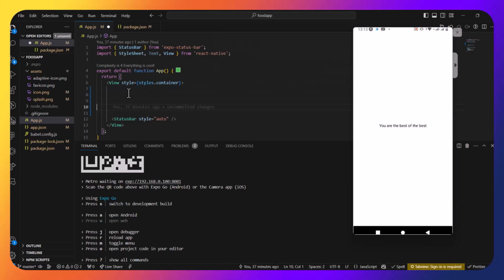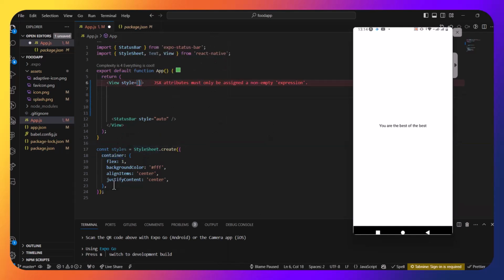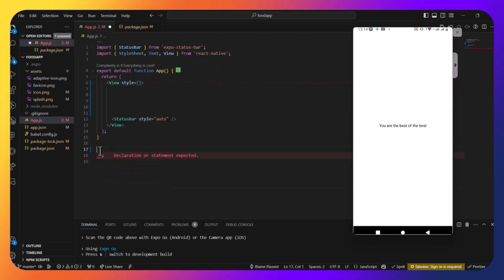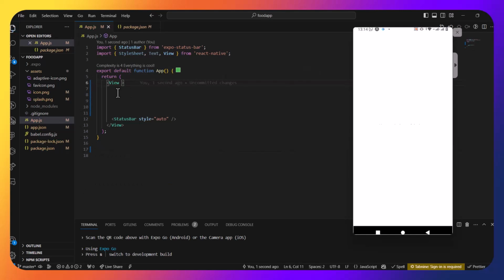The other thing that I didn't do, which is not a problem, let's remove this styling. I am not going to use this style sheet for styling. This starts here and it ends here, so I'm removing the whole thing. For now let's just remove this so that this is clean.